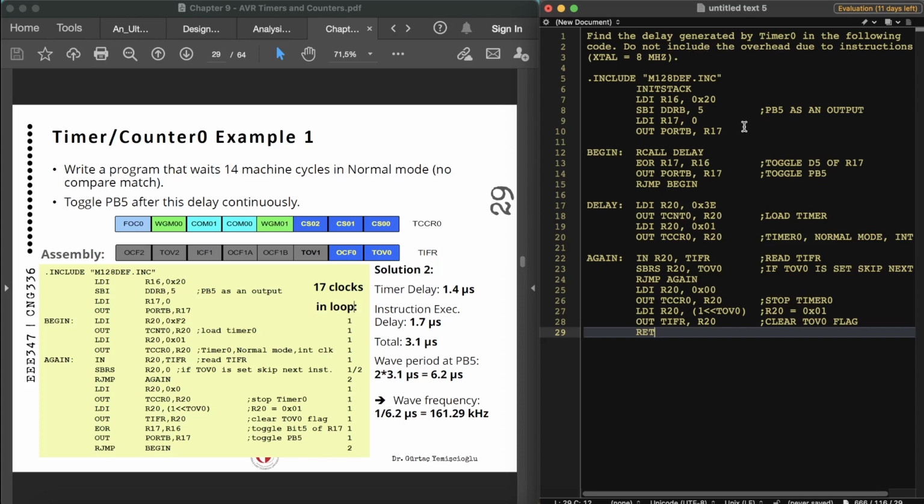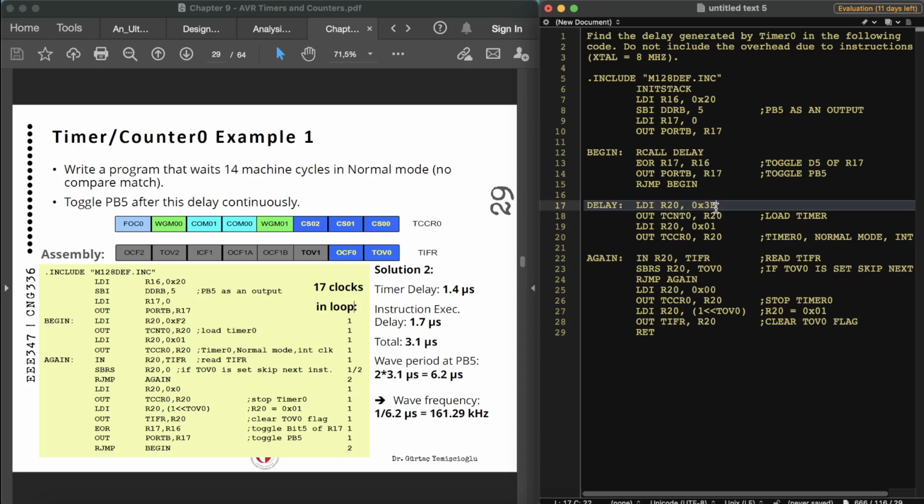Now, okay, so what do we need to look at? We need to look at the value loaded into the timer 0. So the TCNT value loaded into timer 0 is 0x3E, as you can find over here. Now, what is that 0x3E?